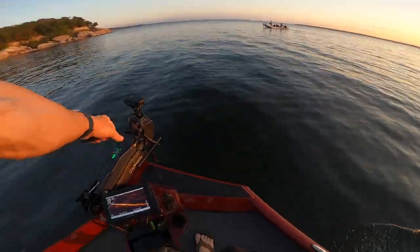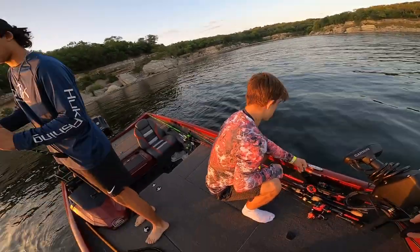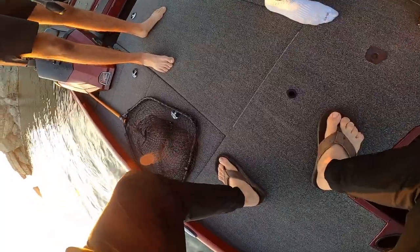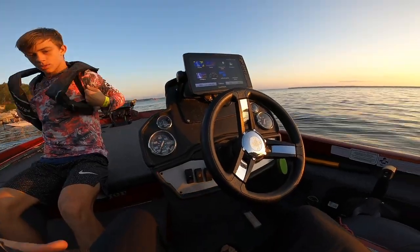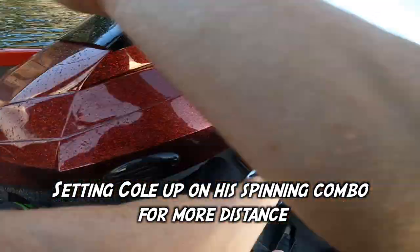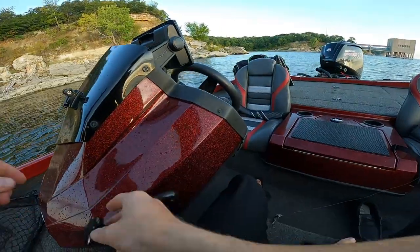Get them vests on. Strap these in. Wait for that last one. Try and put that baitcaster a little further up, that way you kind of get over the handles. That's the goal. All right. First move of the morning. This is going to be so much better. This crankbait's going to be flying.